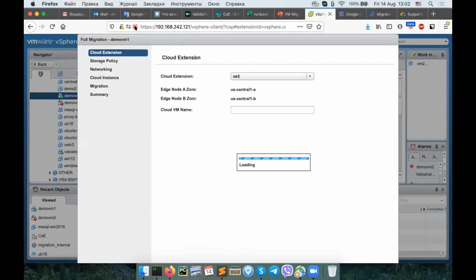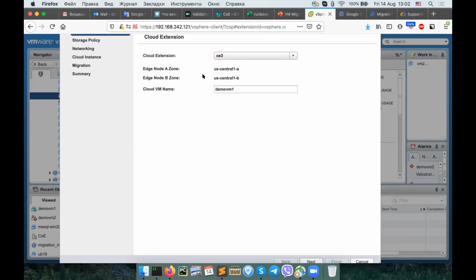After that, here we need to choose cloud extension. It's 2 nodes that I showed you before that handle the streaming. We have only one because we don't need a lot of instances that we want to migrate at once. One cloud extension, these 2 nodes, supports up to 50 concurrent migrations. For now, we just need to migrate only 1 instance, so 1 cloud extension would be enough. So just press next.